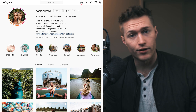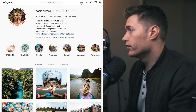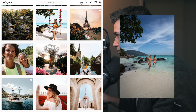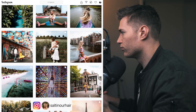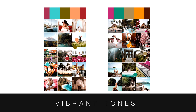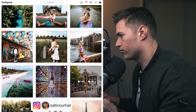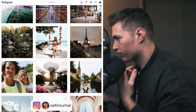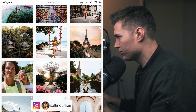Hey guys, so we've got an image sent in from Salt and Now. We'll take a look at their Instagram, talk about the sort of things they might do to the image to achieve their style. They have sent me this raw image to do this tutorial. Obviously nice and bright to get that vibrant travel feel, and then there's plenty of warmth in the shadows - we'll probably do that by adding an orange or yellow into the shadows, and really bring out those blues. Those greens are very orange.